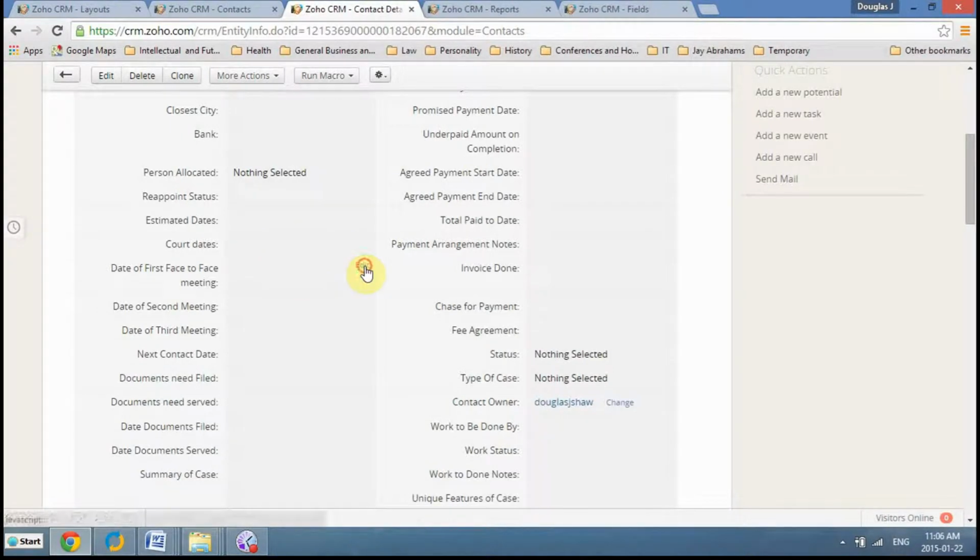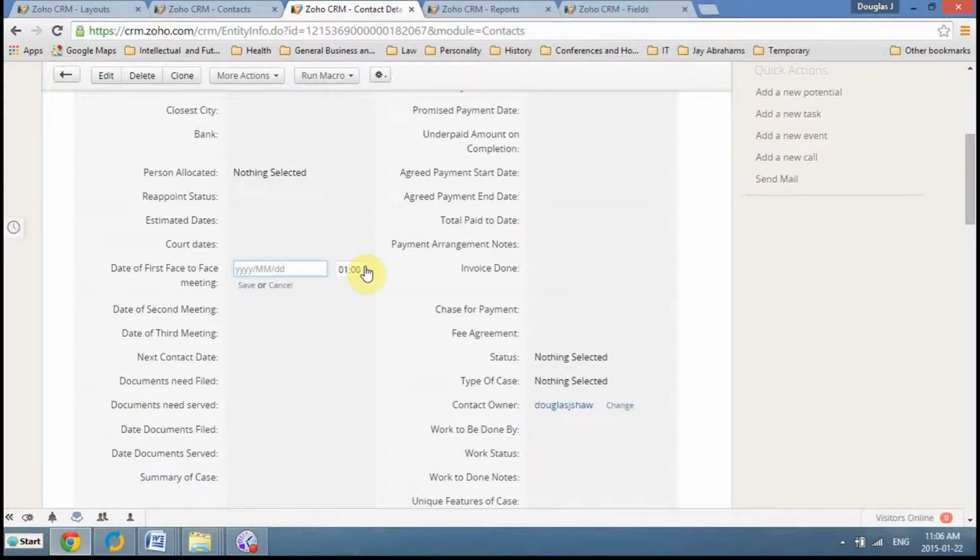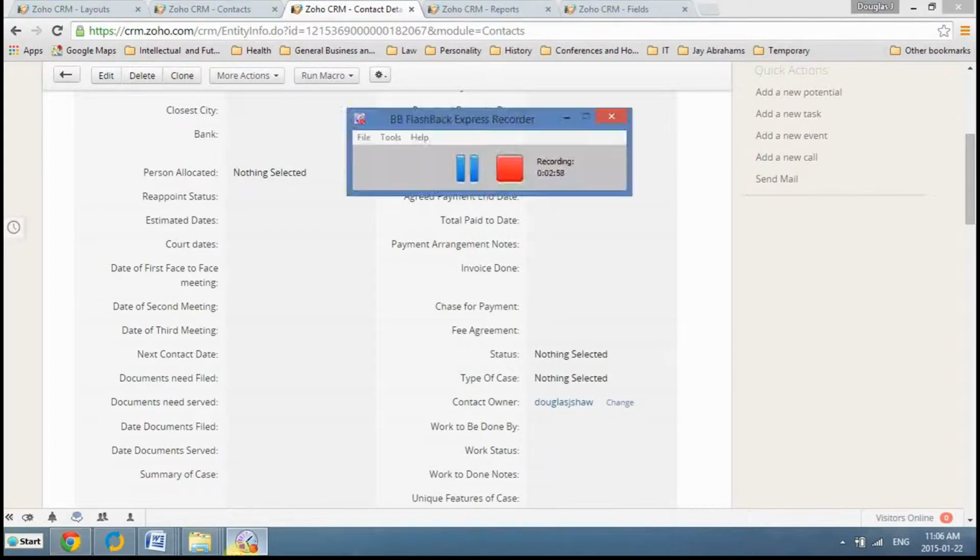Date of the first meeting, that should be filled in already if you're talking to the person. Otherwise, you fill in the date that you're talking to them if it's a first meeting. If you're coming back, obviously you make it a second meeting. It's essential you fill these things in because we run reports to say who are we seeing that day. If this is not filled in, we won't know that we're seeing people and we can double book them. So even if it's already on Google Docs, it has to be in here. So if you're going through it with the client, it's not filled in, then fill it in.